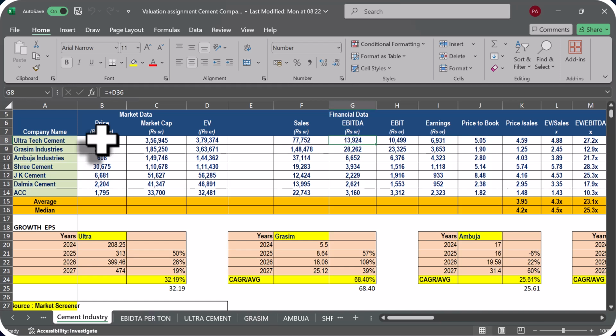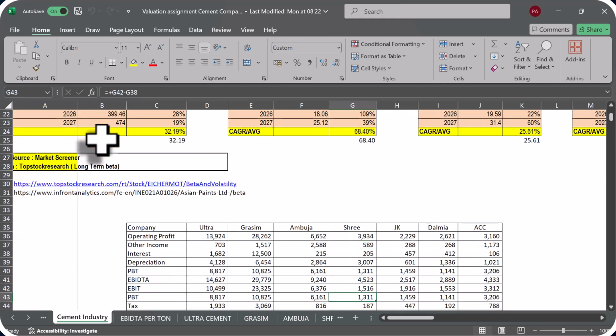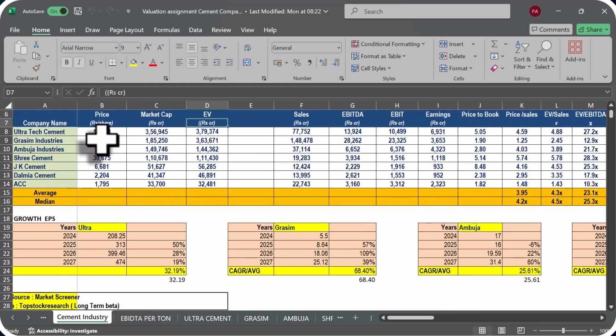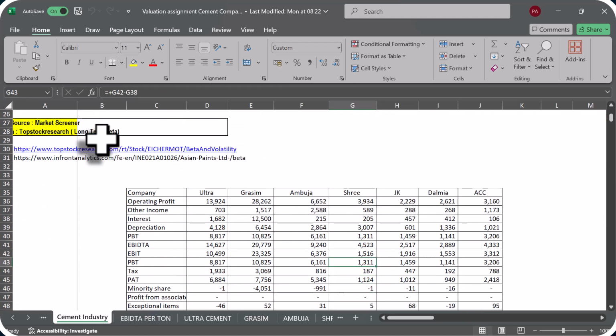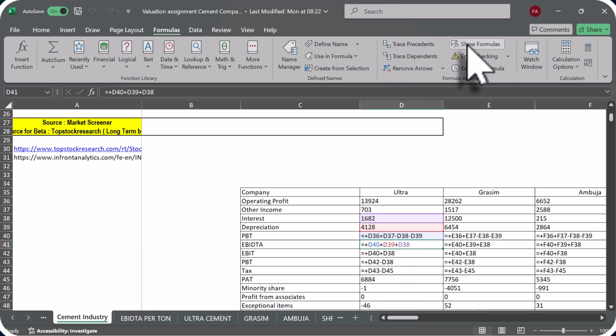Sir, actually this EBITDA value is not correct, because operating profit is linked in this. When we look into the D36 cell, it is operating profit, 3,094. So we have to link the EBITDA value. Okay, so I have linked this. If I say EBITDA and go down, then it is 14,000. Okay, fine.